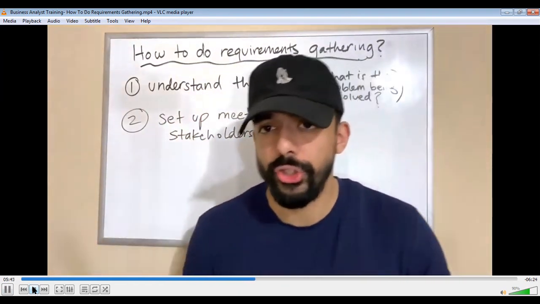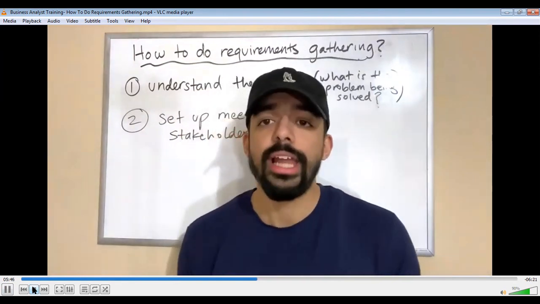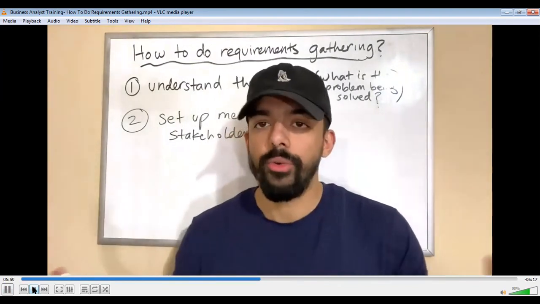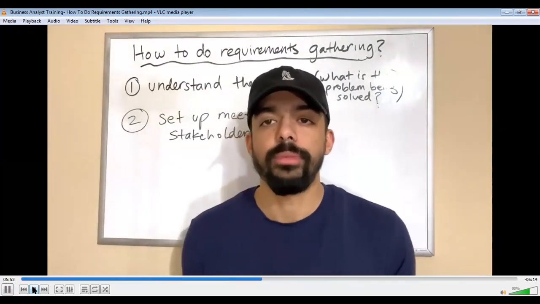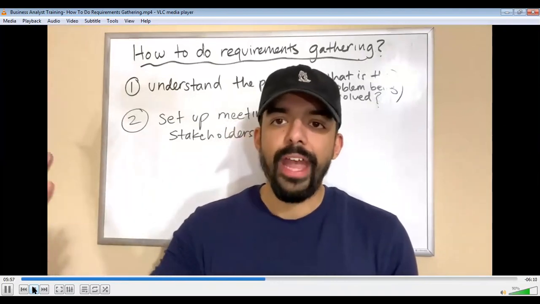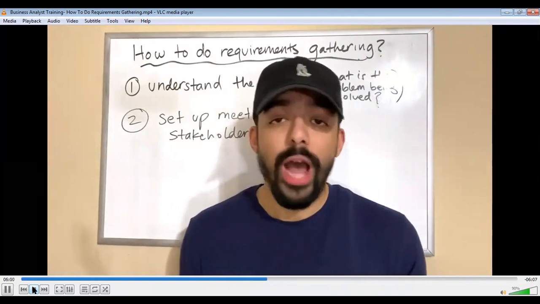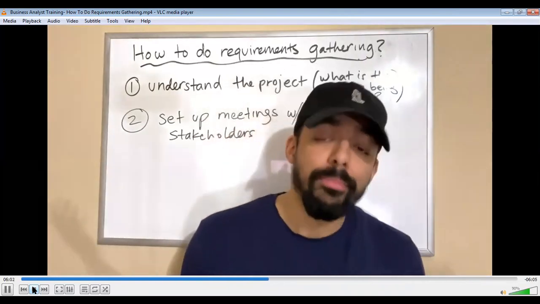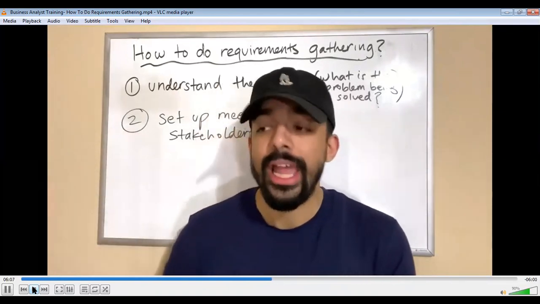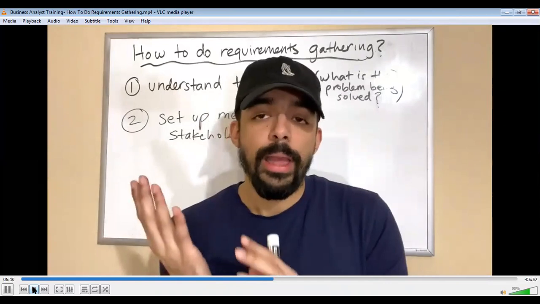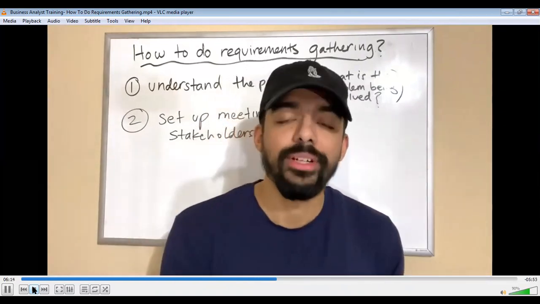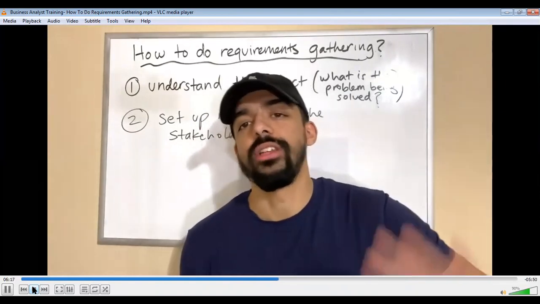So once I've understood the problem, I'm ready now to go ahead and gather these requirements. The example I always use, which is easy to understand, is a screen being updated. You've got a screen, a software that the company wants to optimize, the business stakeholders want to optimize. They've got a bunch of different things they want to do to this page, and they expect you as the business analyst to understand all of the changes so that the developers can go ahead and code those changes and update the screen.